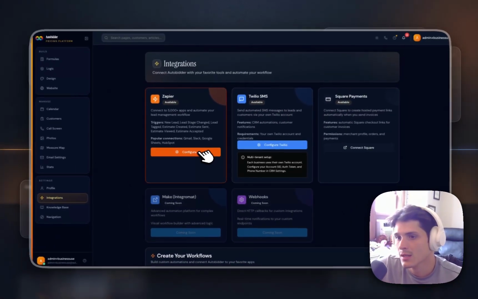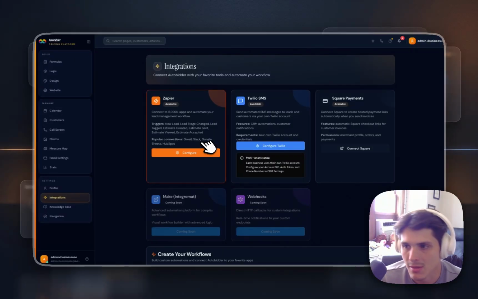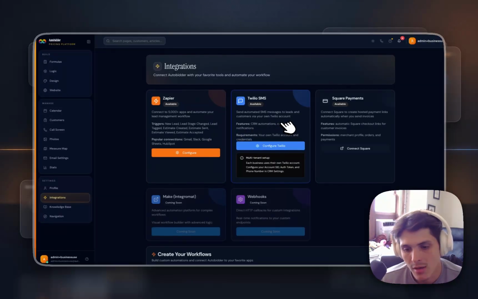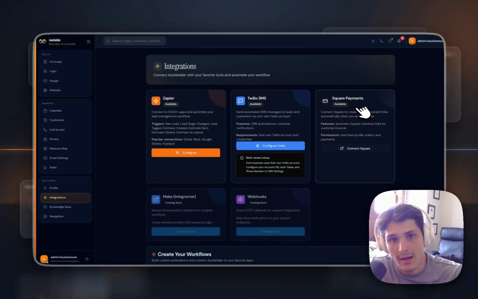Then getting into integrations. I mentioned earlier you can integrate with Zapier. So you can integrate with Zapier to connect to your CRM, this is like unlimited possibilities in terms of emails, text messages, and so on. But then you also have a direct integration with Twilio. So if you have a business phone number, you can text customers when they get a lead. You can do follow-ups with them, which I'll get into in the automation section in a little bit. And then you've also got Square Payments integration. This is if you have Square and you want to be able to send an invoice link right away after the job's been complete. You can set this up and allow users to make payments.